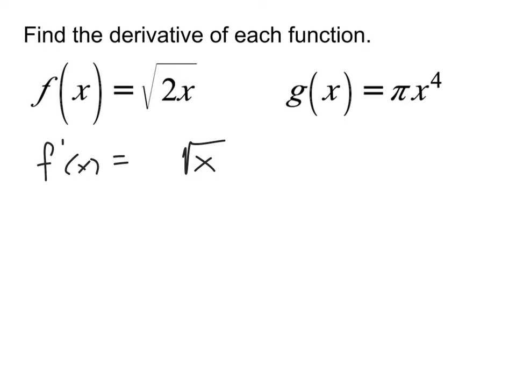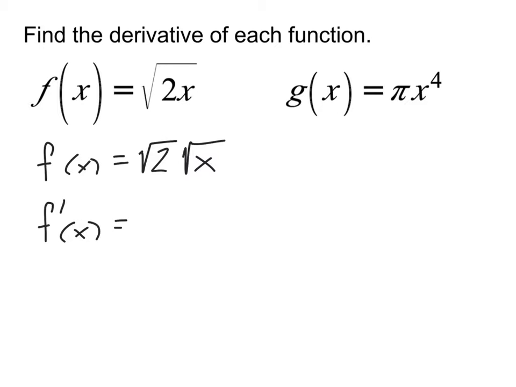based on the rules that we have. However, I can actually set it up that way to where I'm only taking the derivative of x. Or the only square root of x. And that is by writing it as the square root of 2 times the square root of x. That's the exact same thing. And so then if I wrote f prime of x, but I haven't actually taken the derivative yet, so it just needs to be f of x. Now I'm going to go to f prime of x.